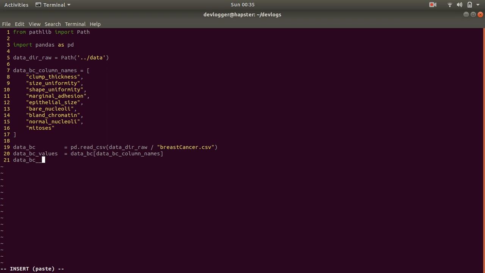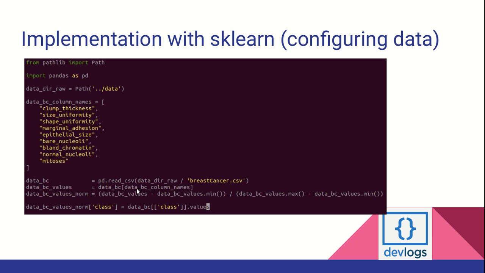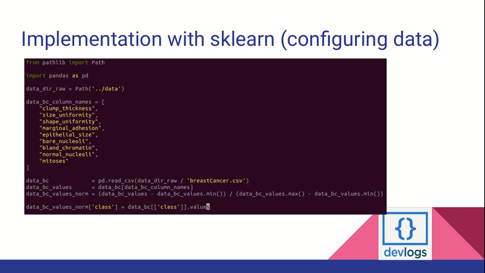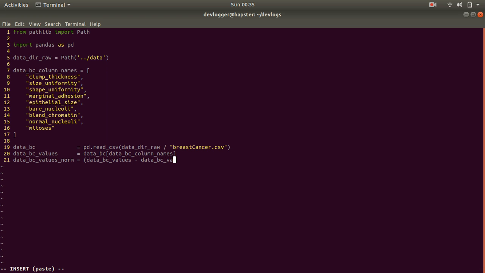So let's say we have another variable here called data bc value norm, wherein we use the min-max algorithm to scale the data. We do this by getting all the values and subtracting from all the values for each dimension the minimum value for that particular dimension.